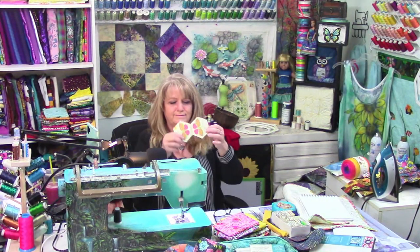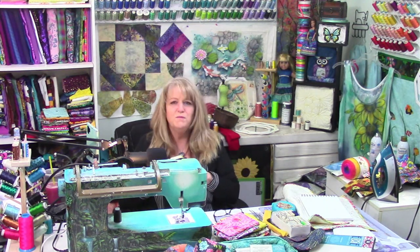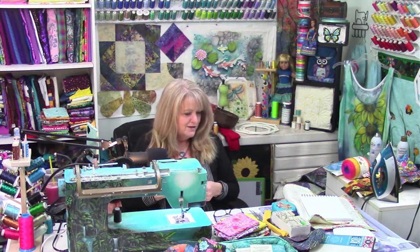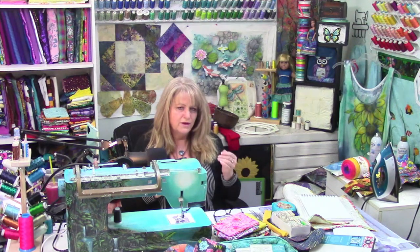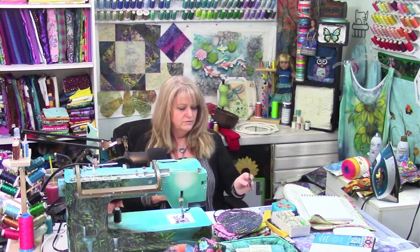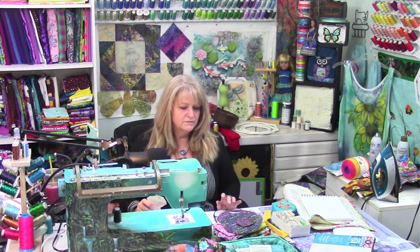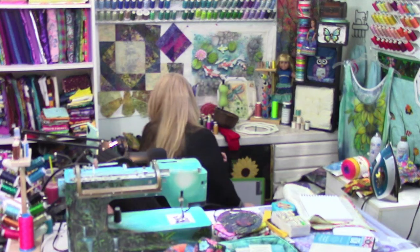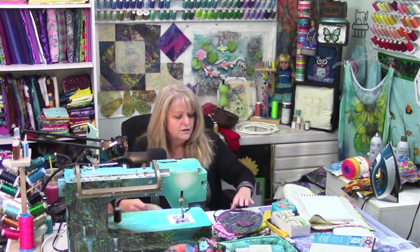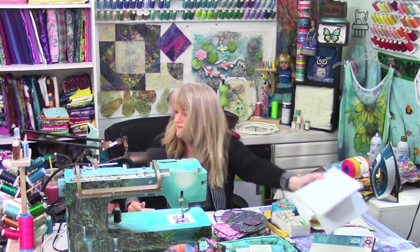What do you think? Speedy? It would have been a lot faster if we didn't have camera failures on the first take for today. So now I'm going to applique this down, or I can applique a circle down. Want me to applique this down? I don't really have anything to put it on. I had a piece of fabric out to do this.